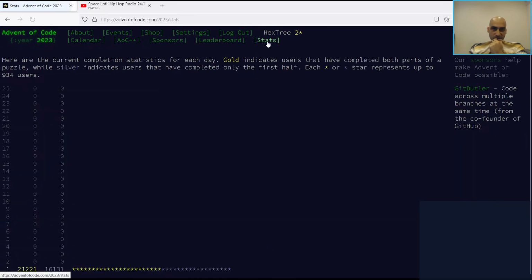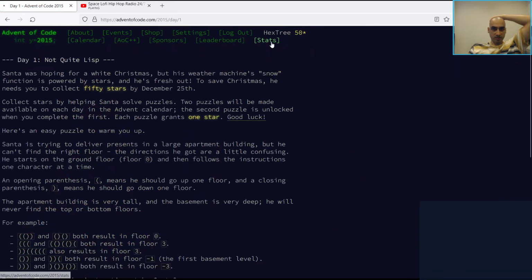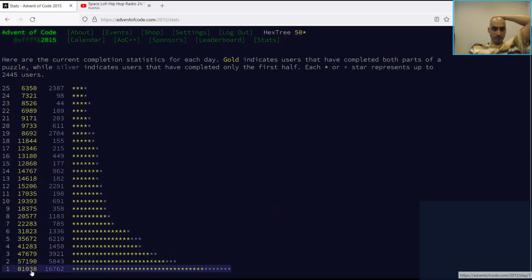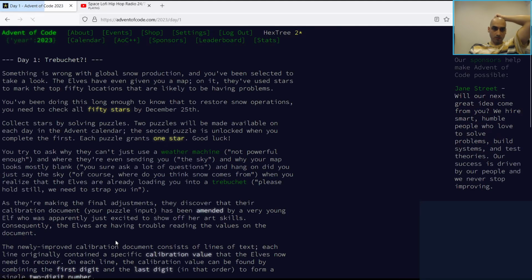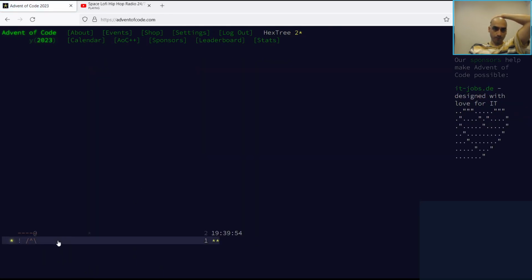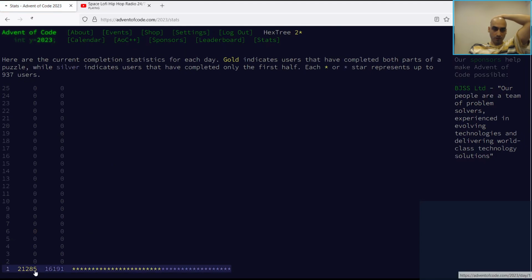Alright, let's have a look at the stats. Wow, Advent of Code is popular this year. 21,221 people have solved both problems. So compare that with, okay, so let's see. In 2015, participation. Oh, that's a lot. But no, that's including all the people who have been doing it recently. So that doesn't tell us how many people did it on the day. I would guess a lot fewer. I think it's getting more popular every year. So yeah, that's quite a lot.